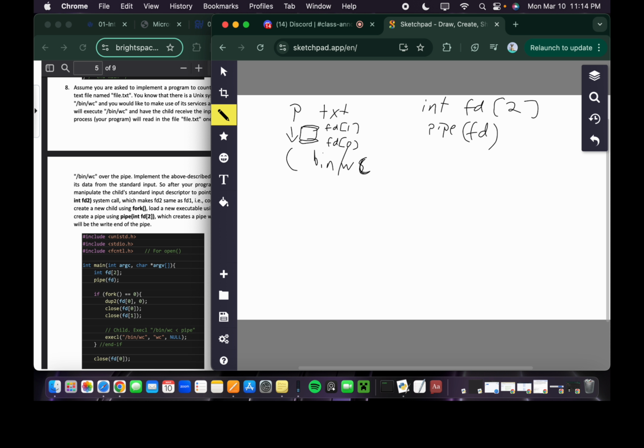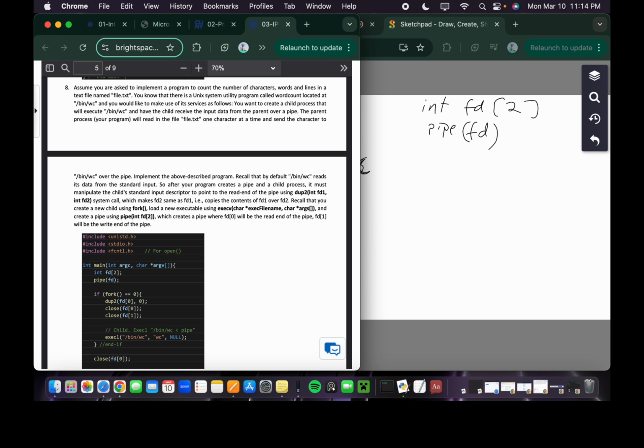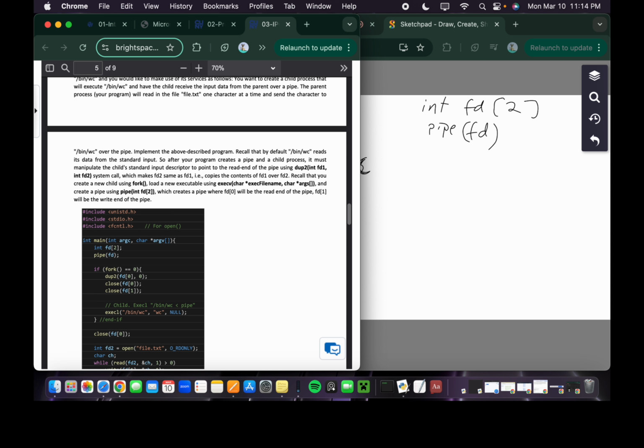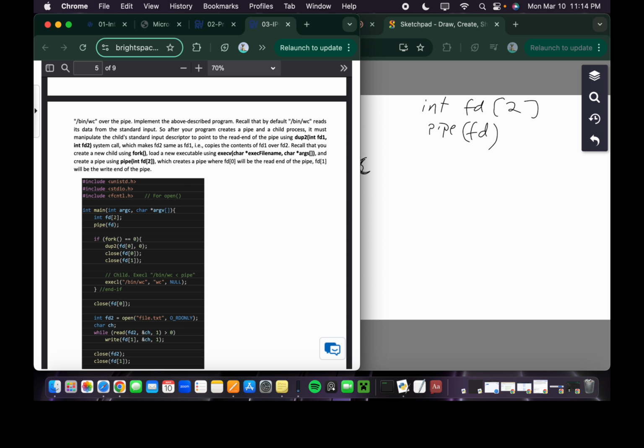Alright, so let me see how they do this with the file. Okay, so just our normal dup process for the child, exec it over it, and then the parent is going to open it down here, and it'll do the reading process. Okay, this is the only different part over here.